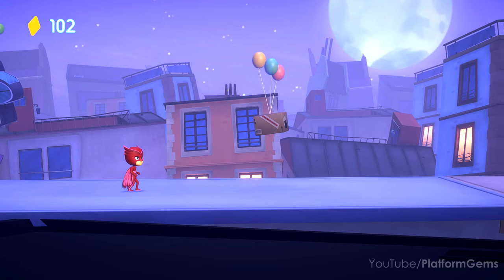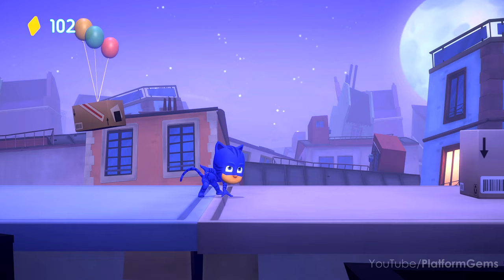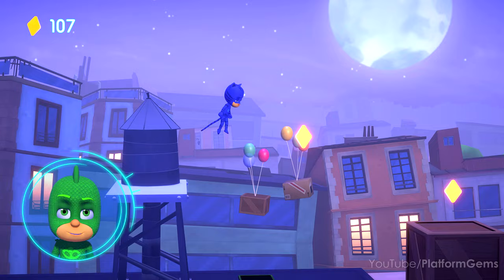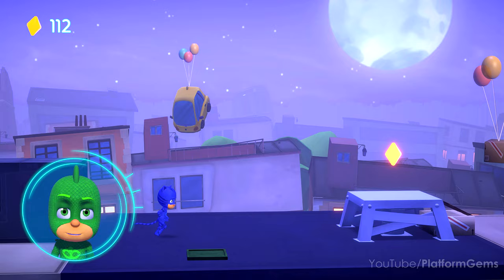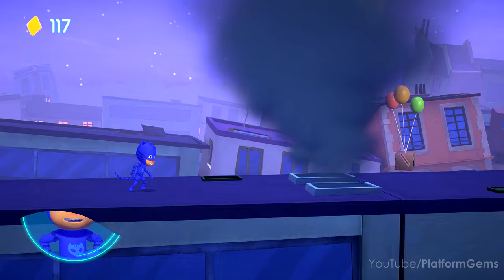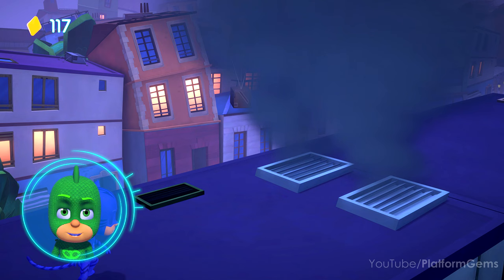You go, Catboy. Use your super cat jump to jump over it. To do a super cat jump, press the jump button once and press it again in the air. All right. Whoa, this smoke is too dense. I can't go through it. Owlette can clear the smoke with her owl wing wind.